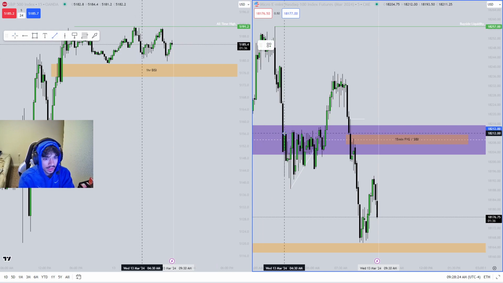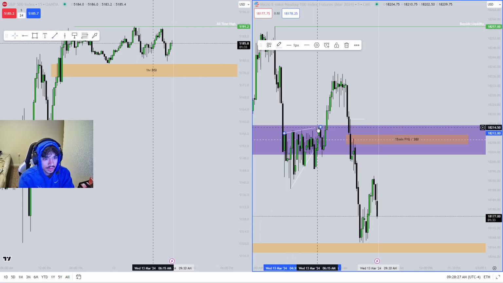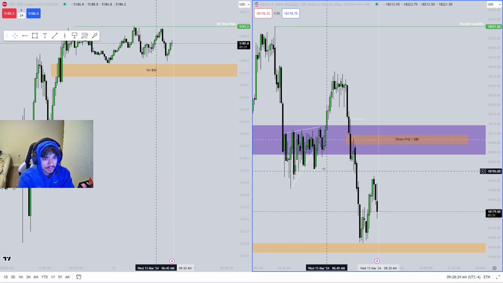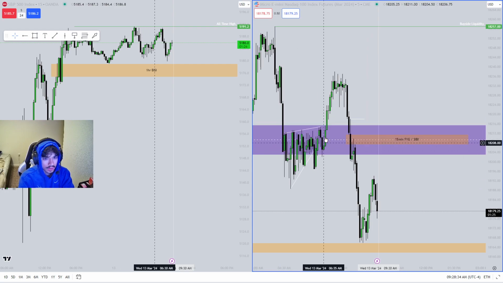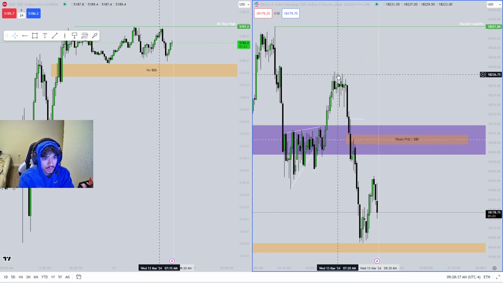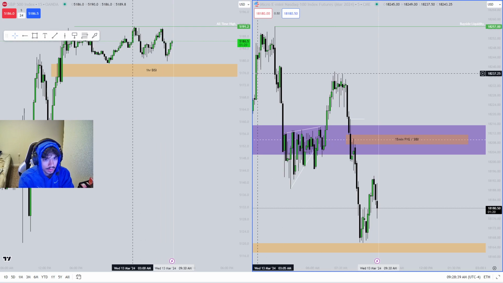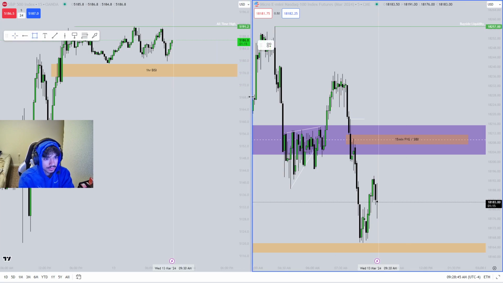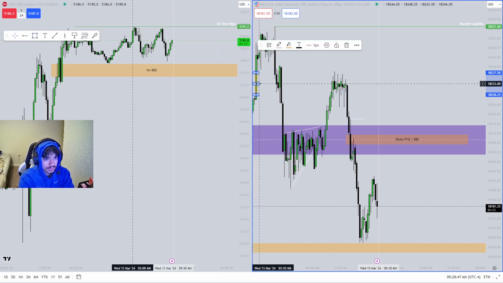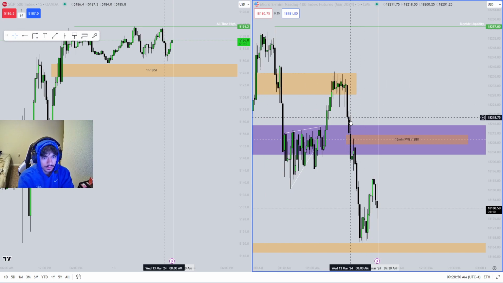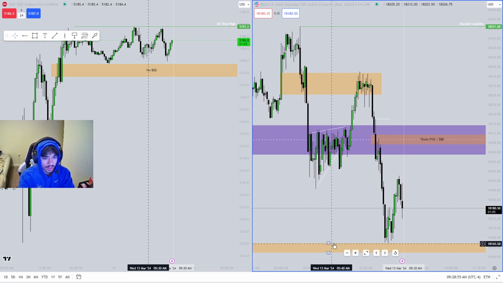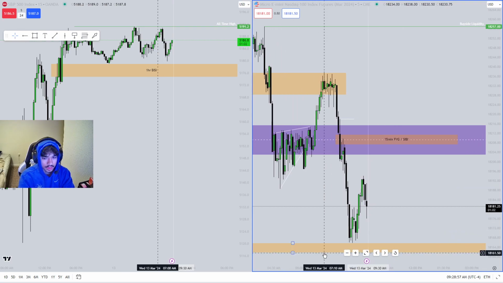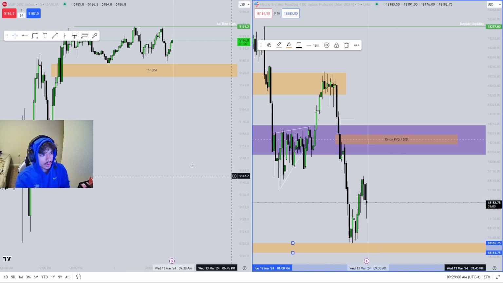Here's the pattern if you guys are not too familiar with it. It's basically just looks like a flag, upside down flag. You have the pole, the flag comes up, raids liquidity, inversion fair value gap, runs down into that inefficiency on the 1 hour time frame. And we have, this is what remains of it. So that's what I'm watching this morning.